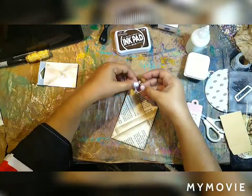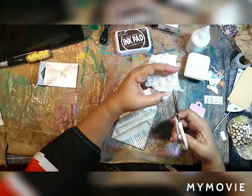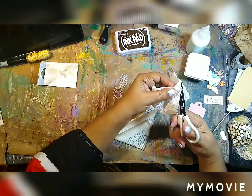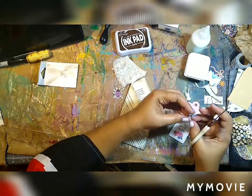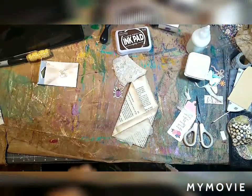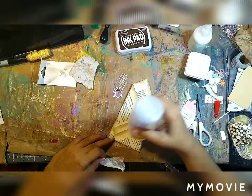So what I'm going to be doing is picking out different elements so I can decorate this pocket. And so I pulled out some pearls that I had cut out, some die cuts of the beetle, some lace that I had used on the projects that I had made earlier, like the journal. And so instead of ripping the lace out, I trimmed it down, and I'm going to use that piece that I'm trimming to glue down onto my pocket as a base. I really like that meshy looking lace. And because I had been using it, I had quite a few scraps and I want to use them up.